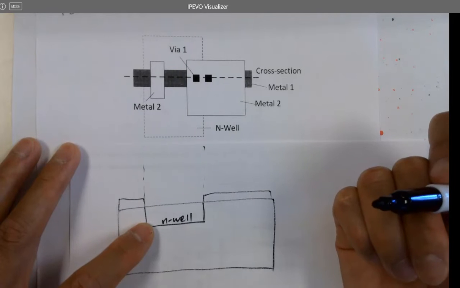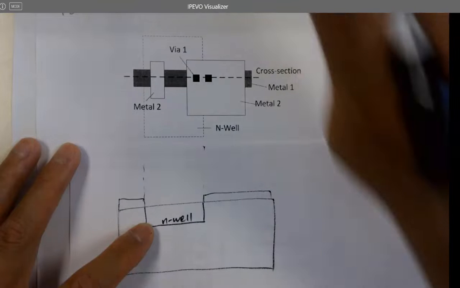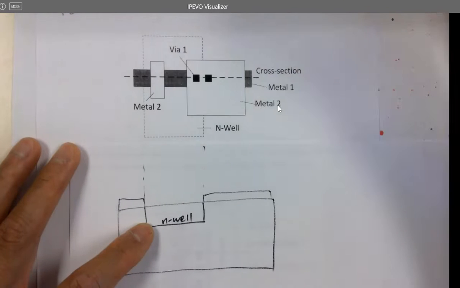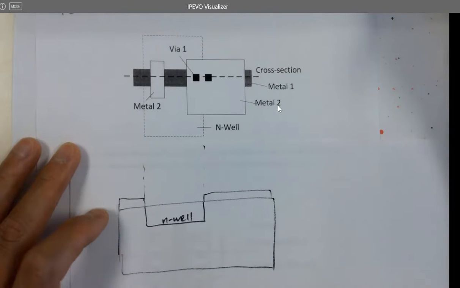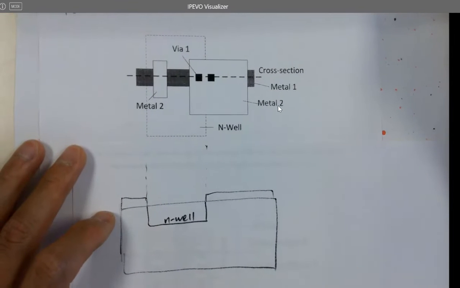Then what's next? Do you have poly? Look, where is poly? You don't have poly. Then it's just metal 1, metal 2, right? It's just an example. It's not a circuit.